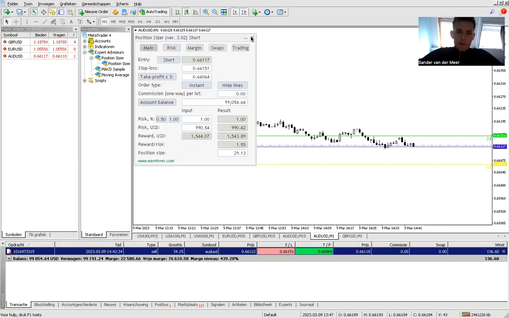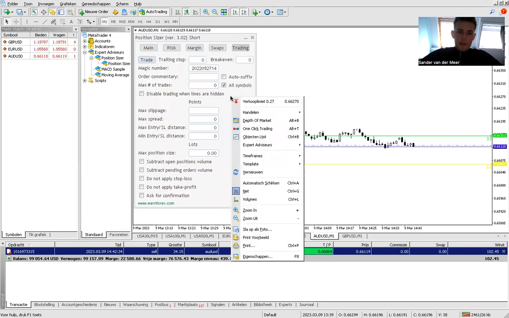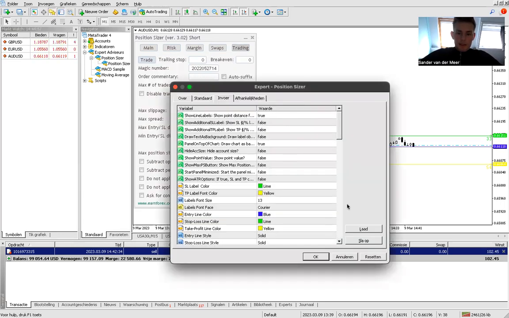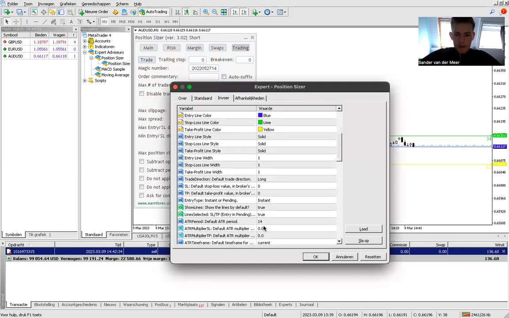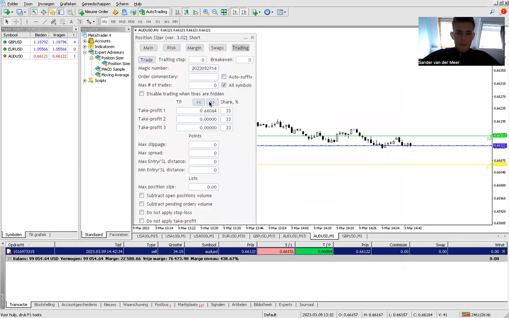But if you have multiple take profits set, then it will show something different in the trading tab, and I'm going to show that because that's the last thing. If I go down, I go to take profits number and I enter 3 again. So now I split my take profits from 1 into 3. Click OK. Then you see this appears. You have 3 take profits, and you can define which amount you want to take, which percentage you want to divide on which position.